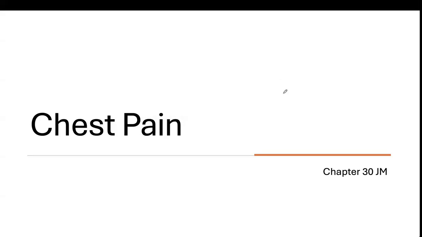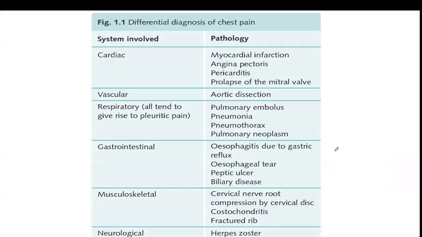So, chest pain, very, very important for exam. We are going to follow therapeutic guideline. We are going to follow John Murtagh, chapter 30. So if you have John Murtagh 8th edition, please open it, keep it in front of you so that in case we are discussing something, you can also catch up.